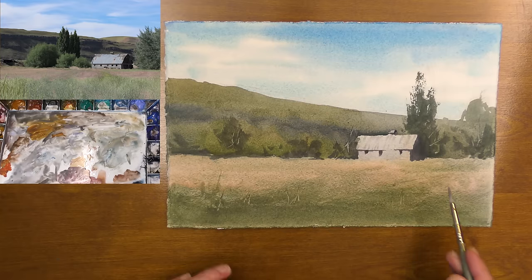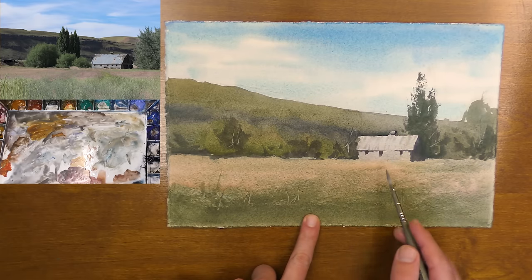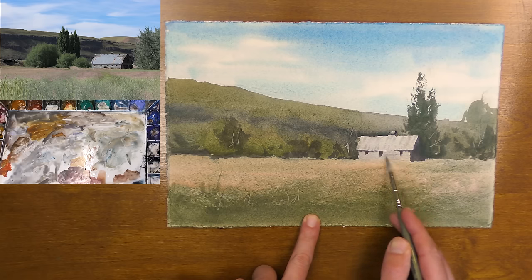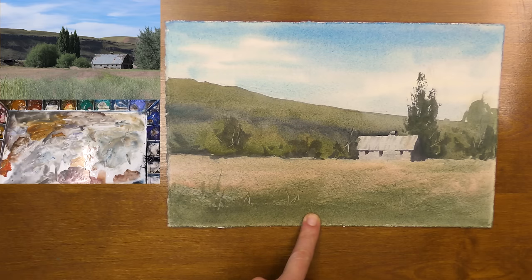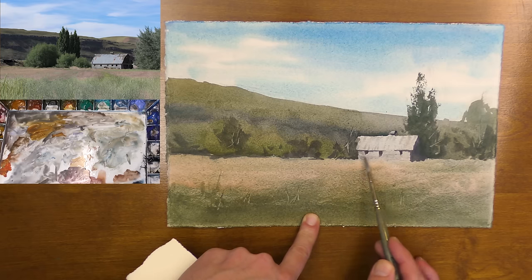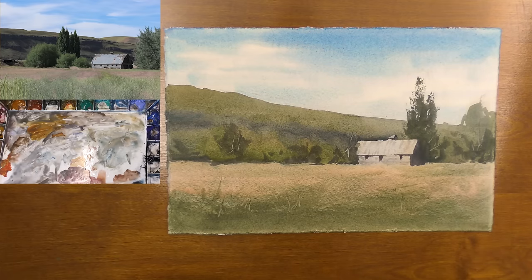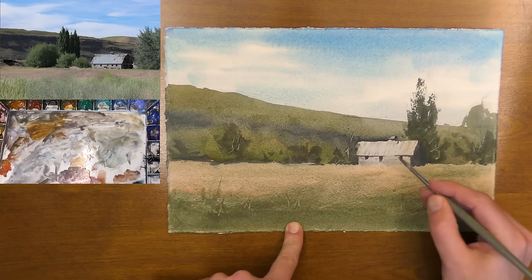The next thing I want to do is put a little bit more texture on the side of the barn. So I'm going to do the same thing here. There are a couple little darker marks on the roof. Maybe we put a few of those.